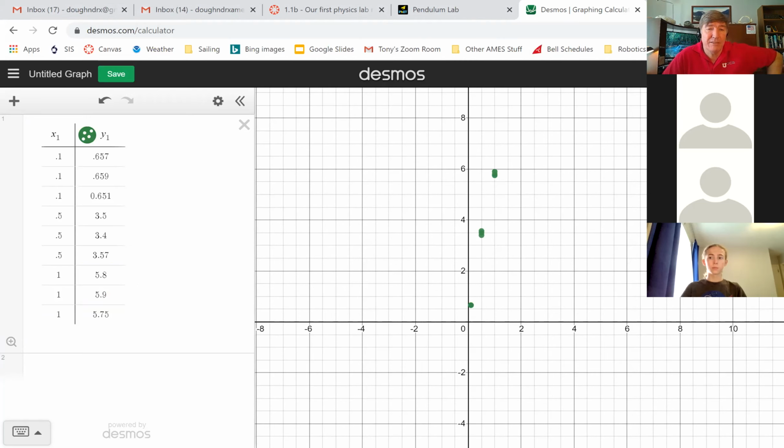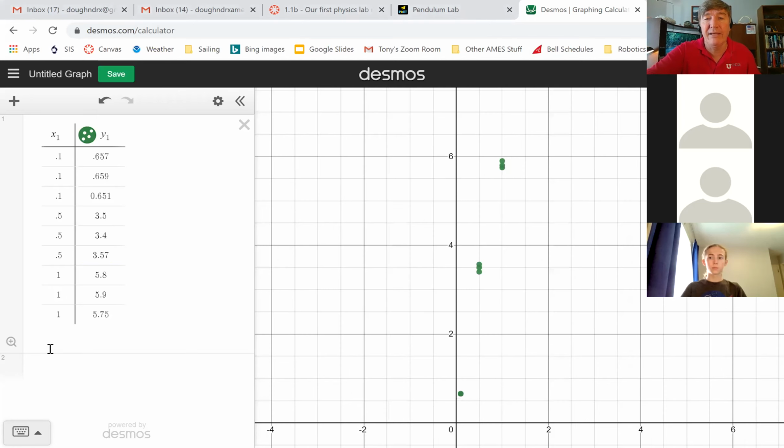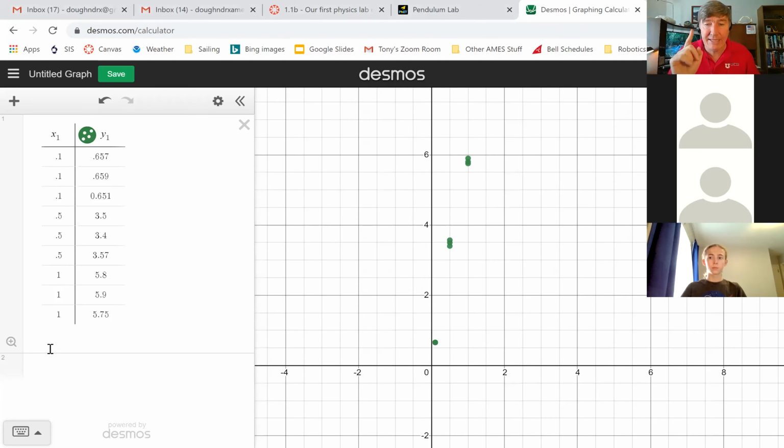Now, if you have a touchscreen computer, then it's really easy for you. I've got a window here that you guys can't see that's kind of messing things up for me. Okay, all right. If you have a touchscreen computer, you can take 2 fingers, and if you just touch anywhere on the screen, it goes bigger and smaller like that. But if you touch on the X-axis, you can expand only the X-axis. That's a pretty sweet little tool there.